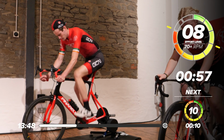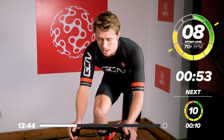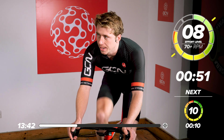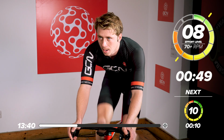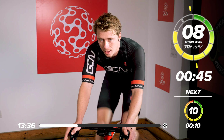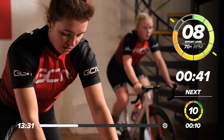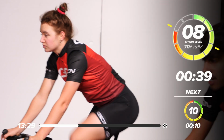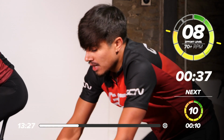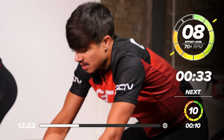Well, we got 1 minute to go. Concentrate on your effort. 1 minute before our sprint. Hold that intensity now. You're doing well. Focus now. Keep that heart rate nice and controlled. Your breathing also.